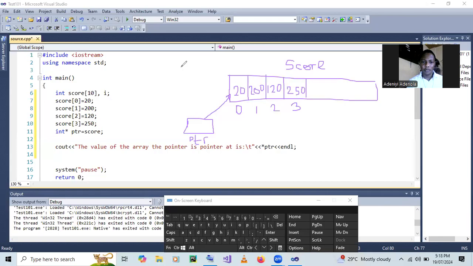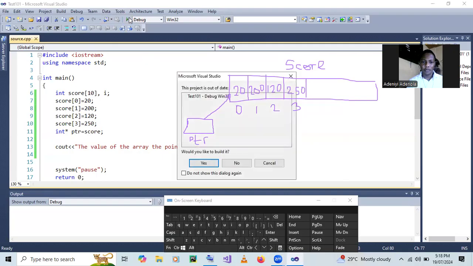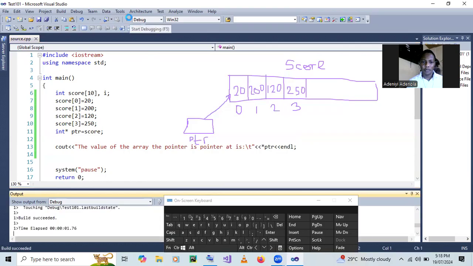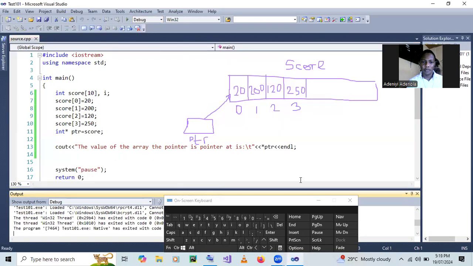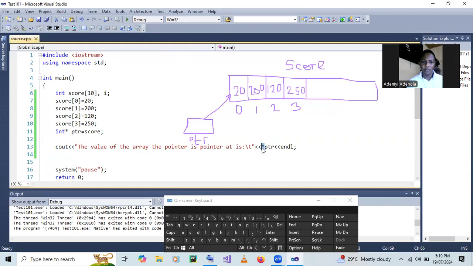So let's display what the pointer is pointing at. The value of the array the pointer is pointing at is 20. Yes, I can use the dereferencing asterisk operator, saying, okay, I'm pointing at the address of score 0. Then with the dereferencing, I can actually get a value from it. So for me to get the value, I use the asterisk followed by the pointer ptr.